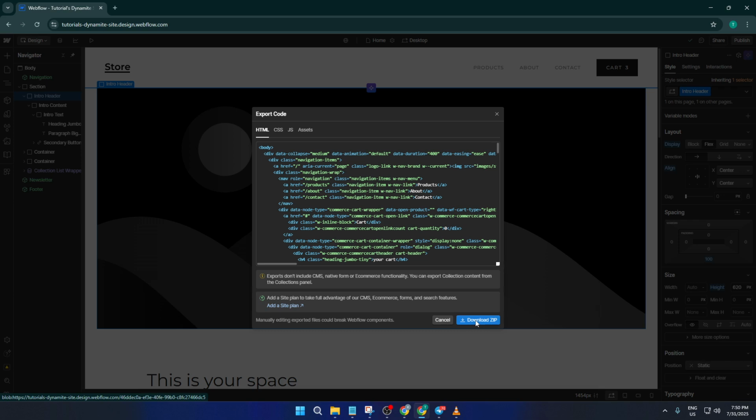You can now take these files and import or upload them wherever you need. They're yours. Maybe you'll upload them to a custom hosting service, send them to a developer, or keep them safe as a backup. That flexibility is one of the best things about using Webflow's export option. And that's it, pretty simple. Downloading your Webflow site gives you control and freedom, and now you know just how to do it.